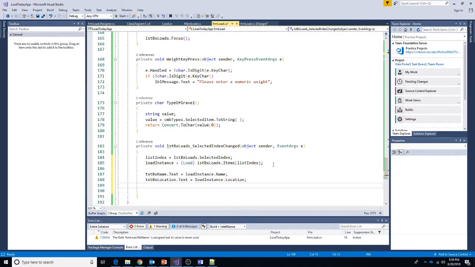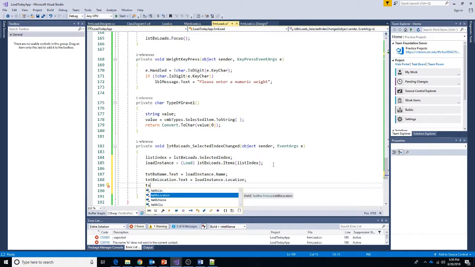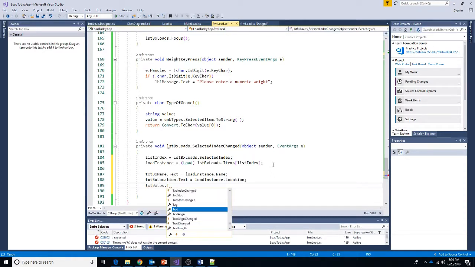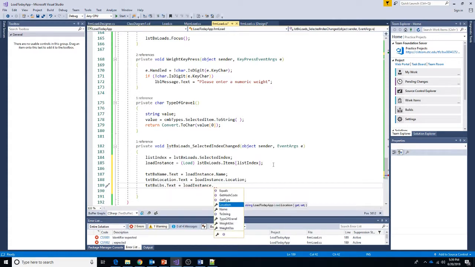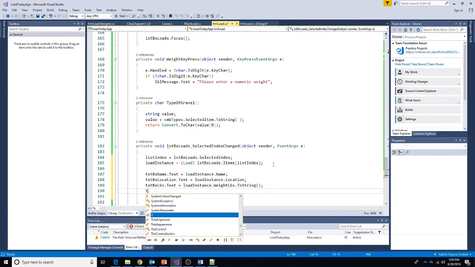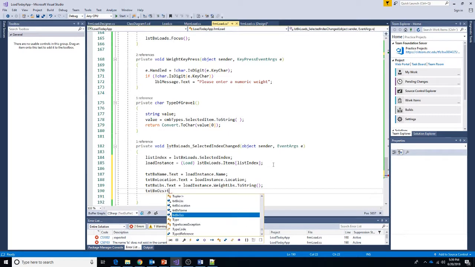Then we have our other variables here. For our weights, our weight in pounds, we're going to have to convert that to a string to display in that text box. And we'll do the same thing with our ounces.